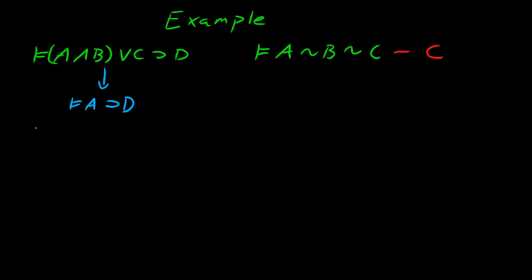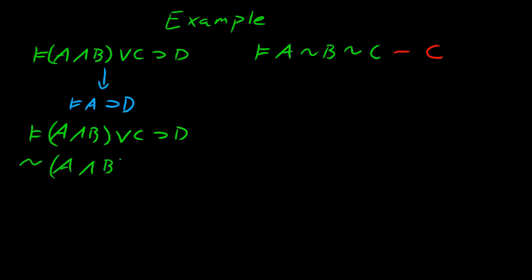As in the problem statement, let's start with (A and B) or C implies D is valid. We then expand this formula into an equivalence chain. We see that this formula is equivalent to (A and B) or B implies D, which we see by the replacement corollary and the chain C.